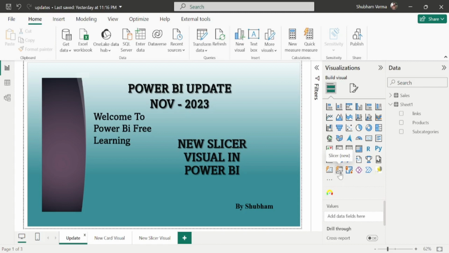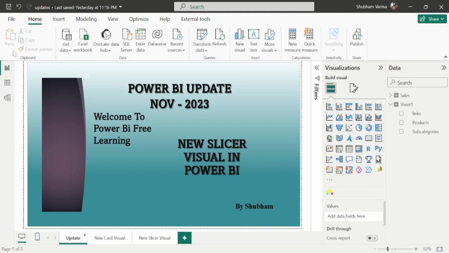To see this visual, firstly you need to update your Power BI desktop. Simply uninstall your Power BI desktop, then download and install it again. I have already uninstalled and installed it again on my machine. After installation, if you are still not able to see this new slicer visual in your visualization pane, then you need to follow some additional steps.